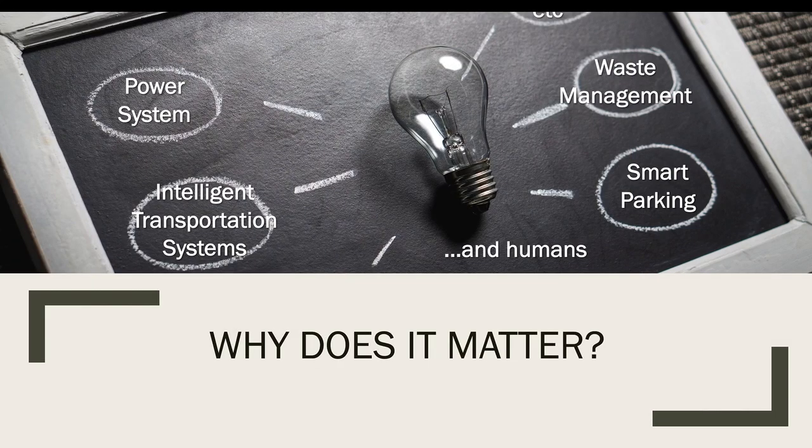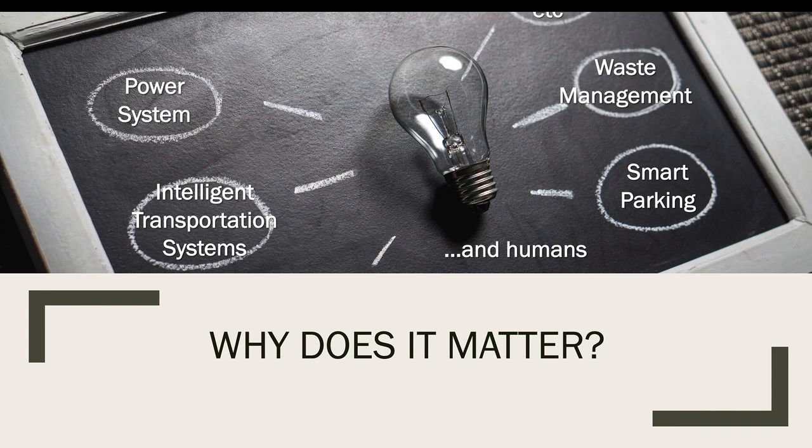But why does this matter? There are many systems that have different degrees of criticality for the population in a smart city. An example of a very critical one is the power system. As it becomes more and more complex with the use of distributed renewable energy sources, the importance of its vigilance and automation is more critical. A degradation of communications performance may hinder the system's ability to avoid a blackout.